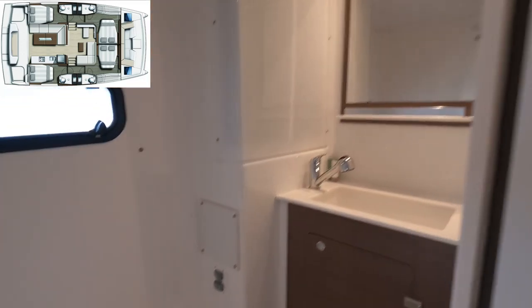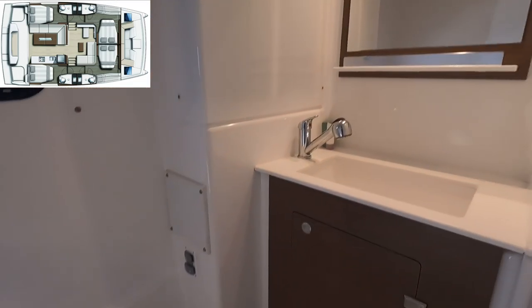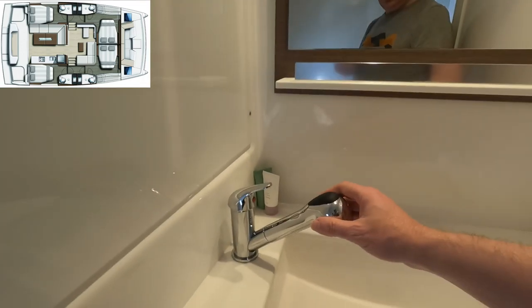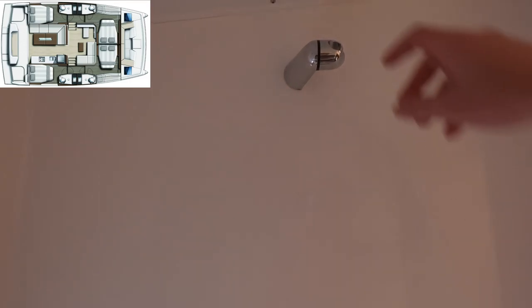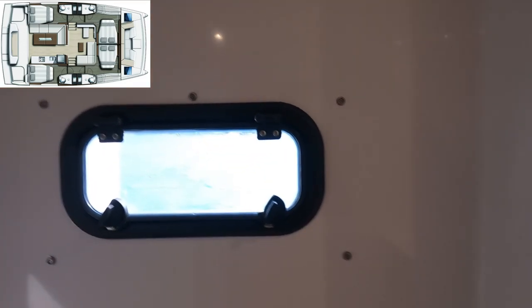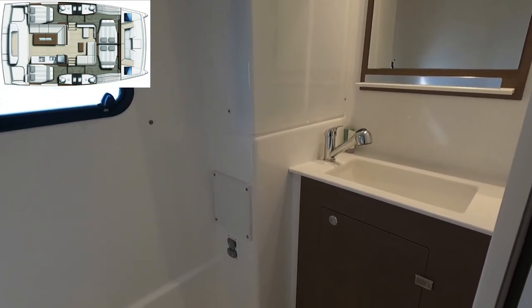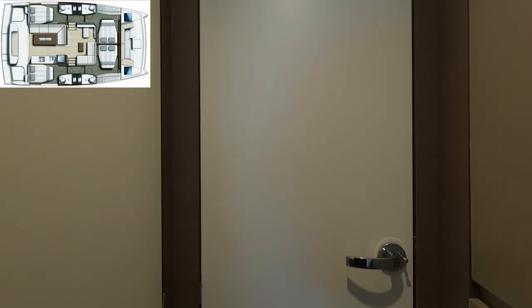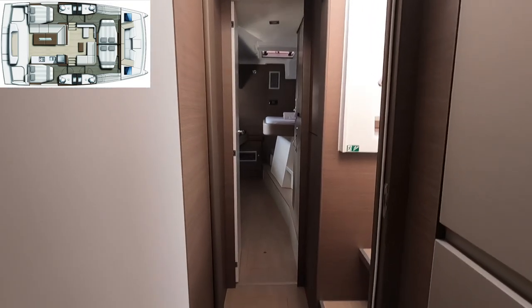The heads — it's not that big. There's a toilet ahead of the toilet entry, a small sink, and a mirror. If you want to shower you use the showerhead and you can shower in there. That said, the four-cabin layout does mean the heads aren't that big. They are all electrical toilets — you just push a button and everything disappears. I would have liked a full mirror on the door as well — that would have been handy.